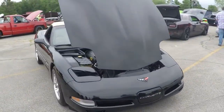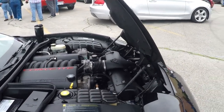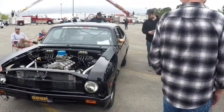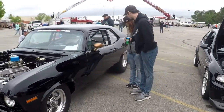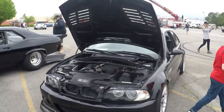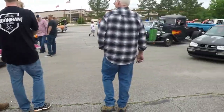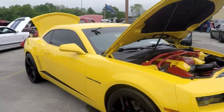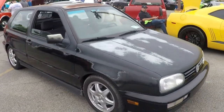I got yelled at for not showing under the hood of Corvettes in the last video, so there you go Jeremy. And this is like a legit pro street car, I guess. What an M3, right? That's an M3. Love. We've got screaming yellow Bumblebee here. Another little VR6 Golf — I love those.